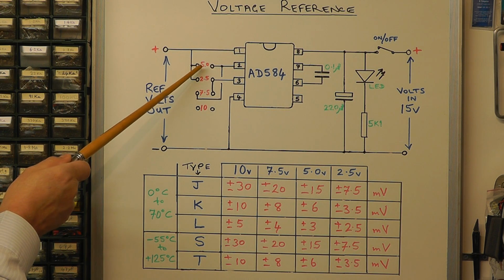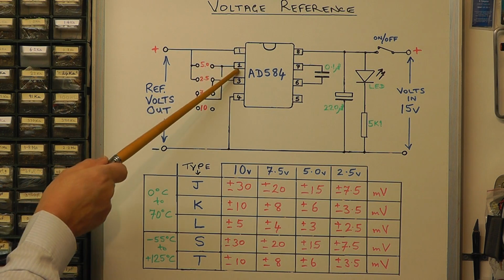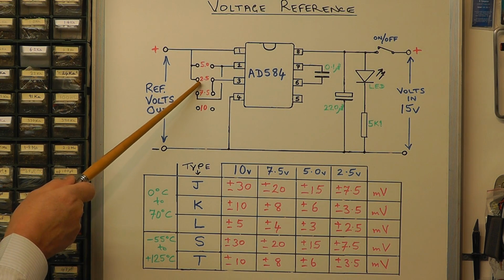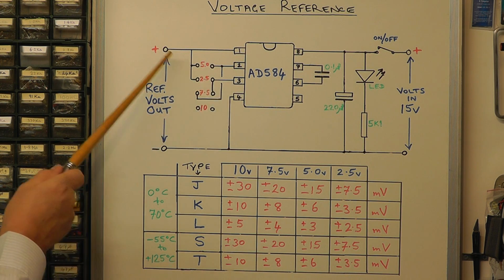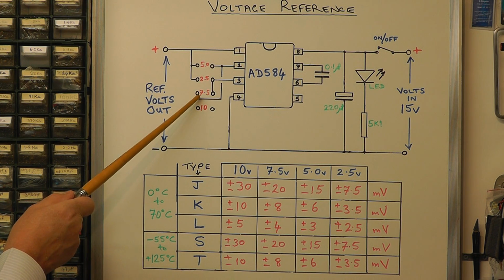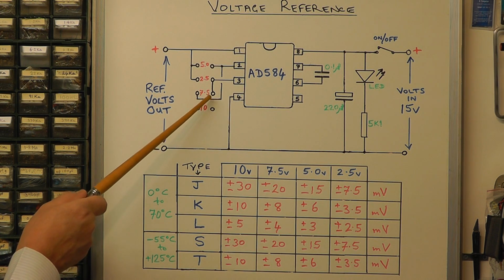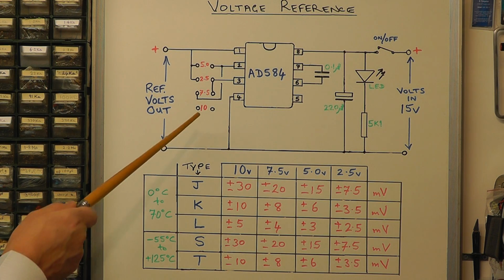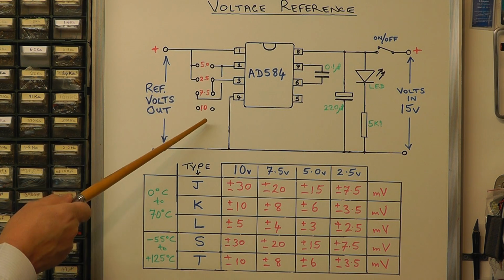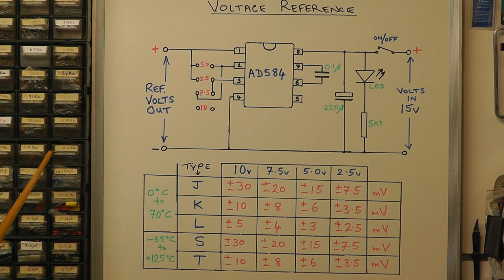If you were to put a shorting link across pin 1 and pin 2 there, you'd get 5 volts. If you put a short between pin 1 and pin 3, you'd get 2.5 volts on the output. If you put a short between pin 2 and pin 3, you get 7.5 volts on the output. And with none of them connected, that's open, you get the normal 10 volts coming out.